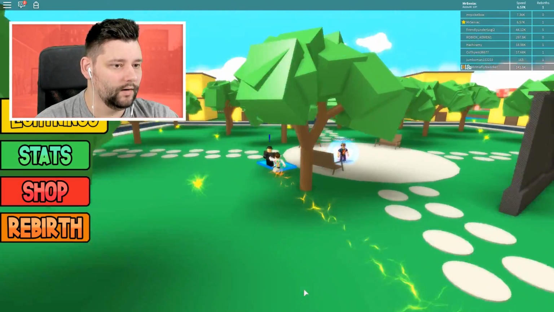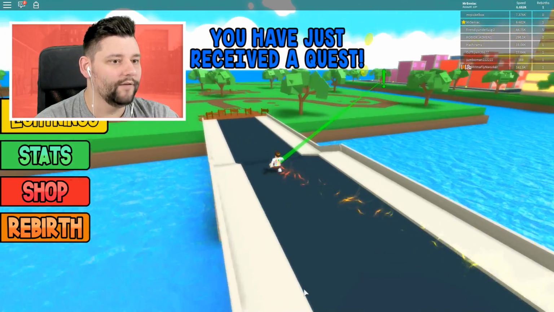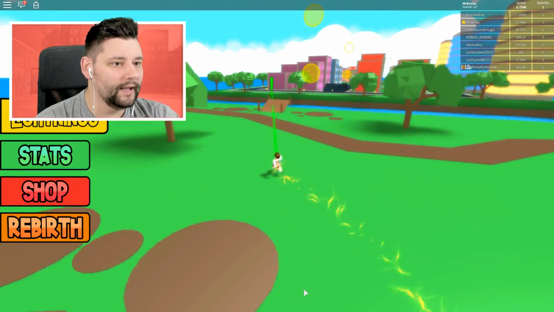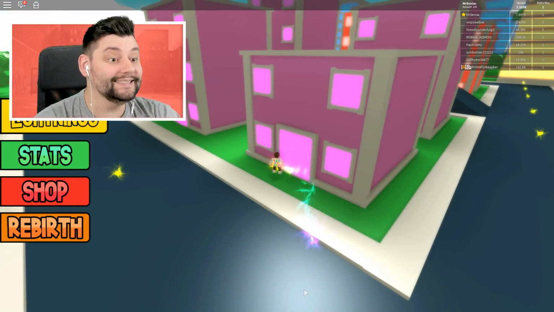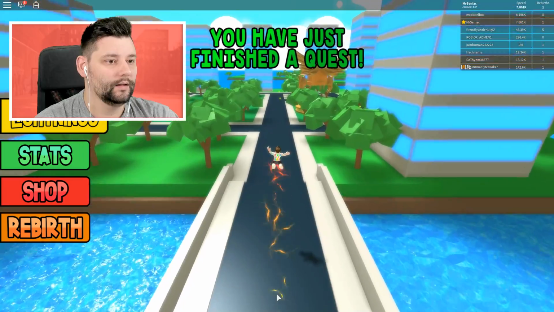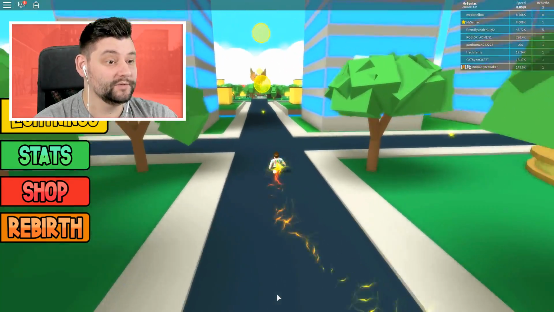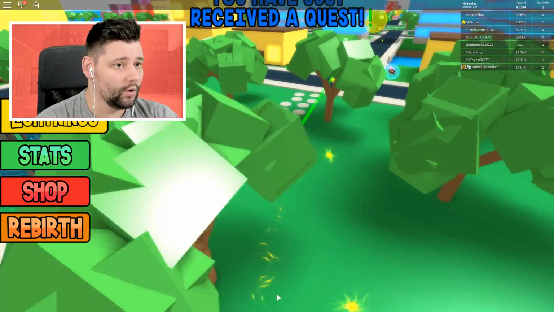Whoa. Right, I'll grab this one. Where are we going with this one then? Oh, I've come the wrong way. I don't know if I'll make this jump. Oh, I did! No freaking way. That was amazing. That was so cool. Right, off we go again. Well, we're actually getting some decent speed now, aren't we? Right, next quest.